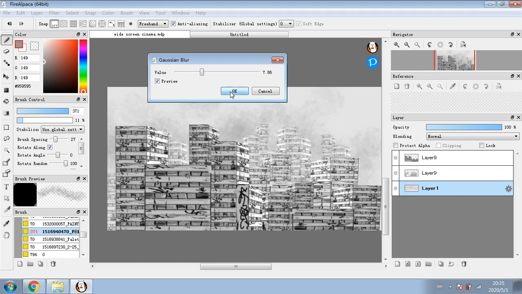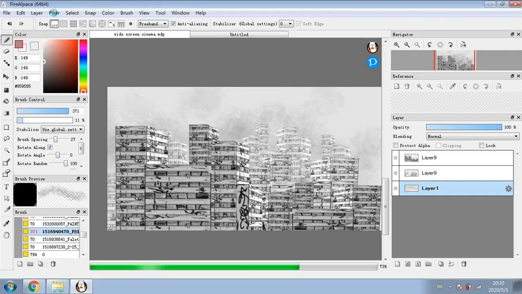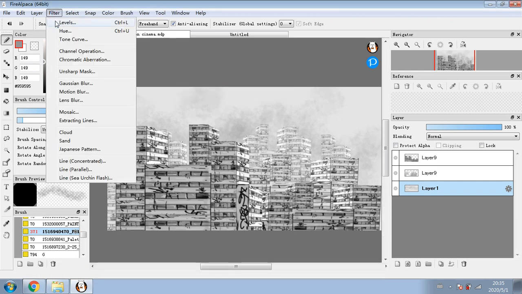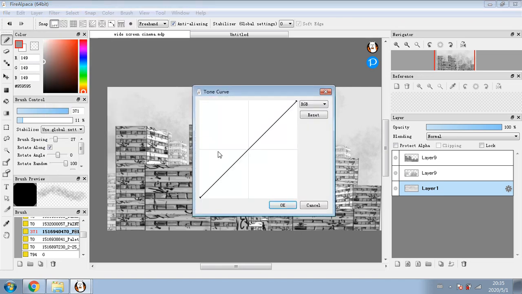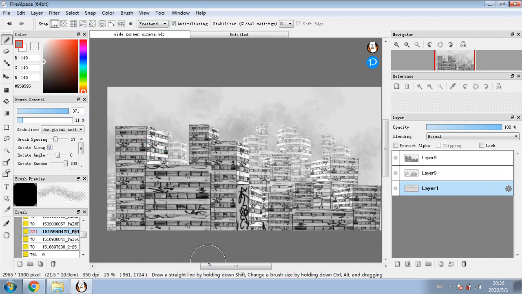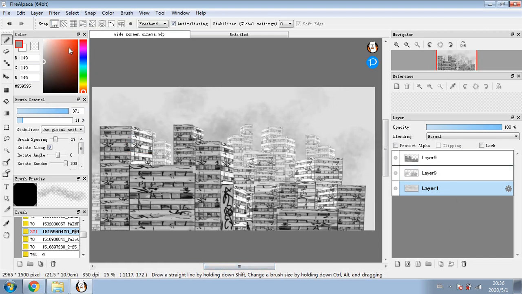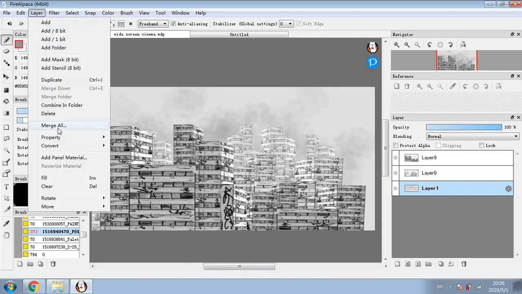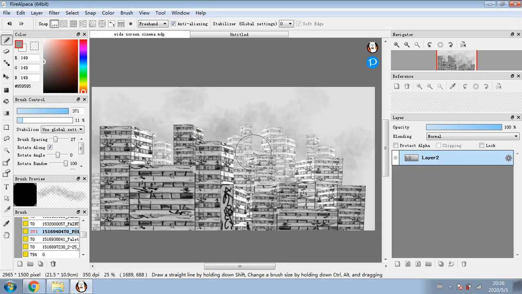You see? And then play with the contrast or whatever, and that'll bring it into some more epicness. You'll see in a moment. I'll show you how to bring that. It just gives it a bit more life, I'm just saying, a bit more to the background, you know. And then yeah, I think we can basically just merge it. Let me just merge the whole thing down. Merge all, bang, merges it all.